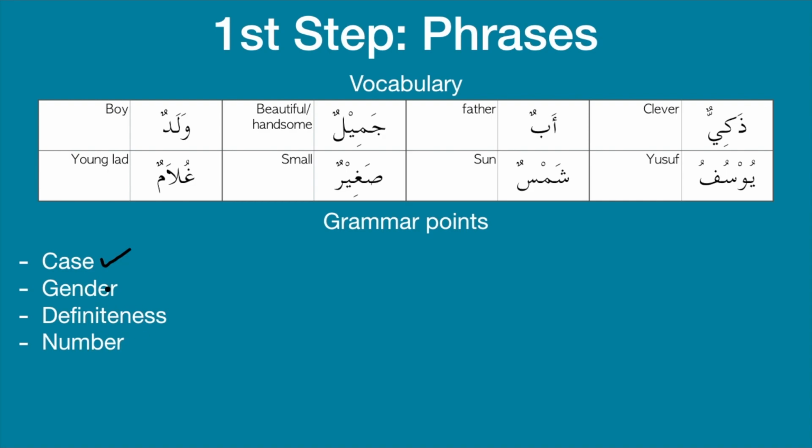They have to agree in gender. The default gender in Arabic is that everything's masculine, unless we know otherwise. How might we know otherwise? The biggest clue is if there's a ta marbuta on the end. That's the biggest clue that something's feminine.